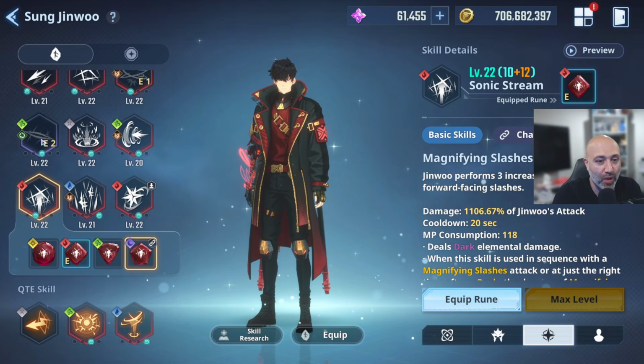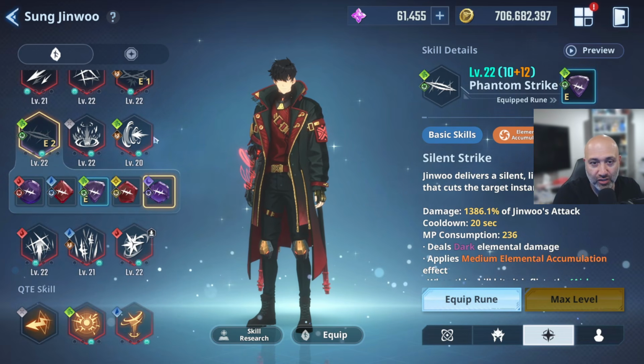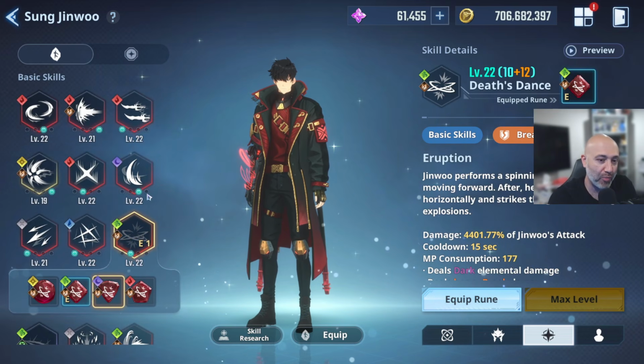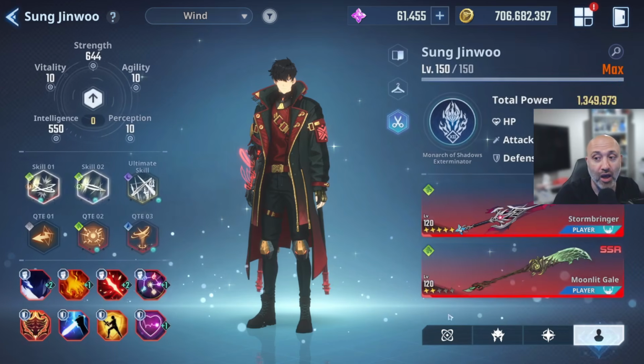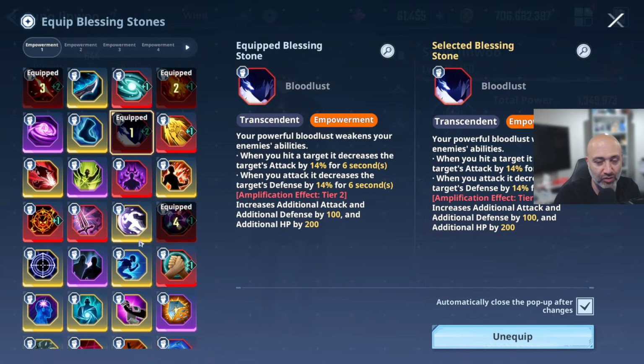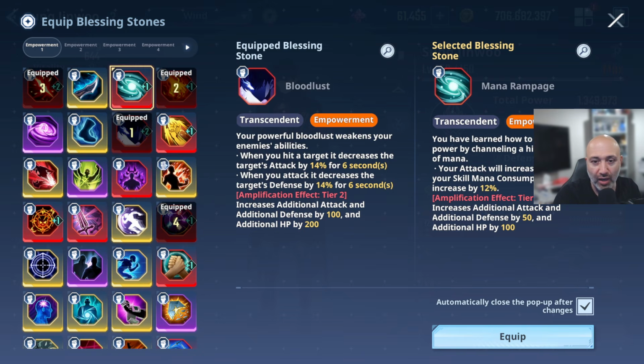But overall, you're probably using the Silent Strike, and you're going to be using right over here the Eruption move, which is going to give you probably the best results when it comes down to the weapon combinations that you plan to use. All right, now when it comes down to the blessings, there's a lot of different blessings you can use. Still, some of the best ones are going to be Bloodlust, Mana Rampage.